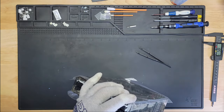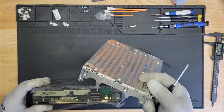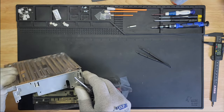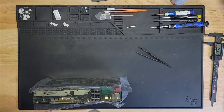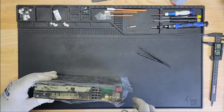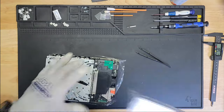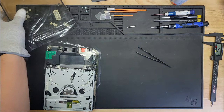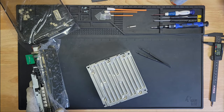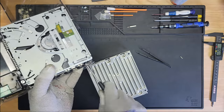Is the case going to affect me screwing the top on? Let me see if it's going to go like this. He messed up. Yes, it is, actually. Okay. We need to put the shield on. Yeah, let's put the shield on. Oh, damn it. Otherwise, we're not going to be able to put on the top cover. So, to answer my question, yes, I do need the shield. And not for the drive, but to assemble it back together.